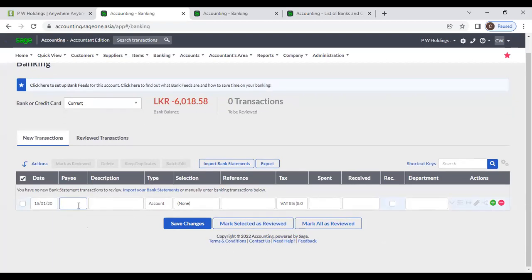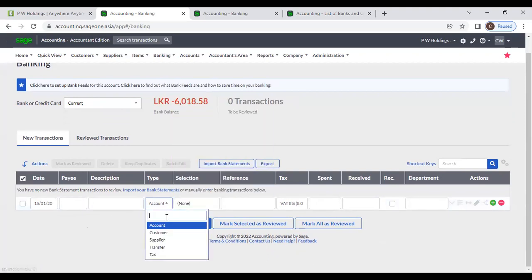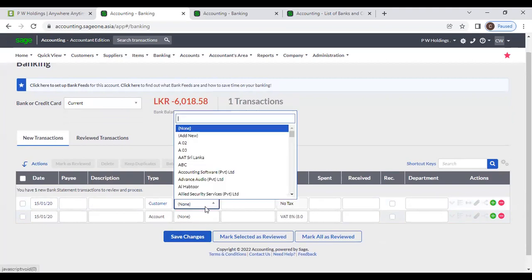Right. After you select your bank account, you can enter the pay name, description, and you can select the type. You can select account, customer, supplier, transfer, or tax from this drop-down menu. Okay. If you want to pay or enter a receipt for a GL account, you can select account. Then from selection, you can select your GL accounts. If you select customer, you can select your customers from the selection.